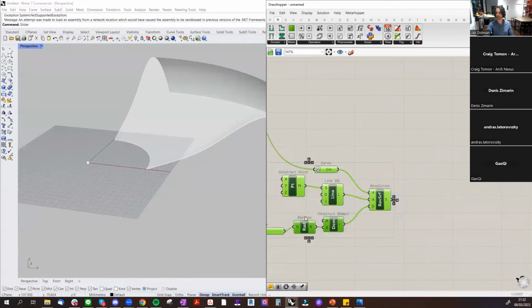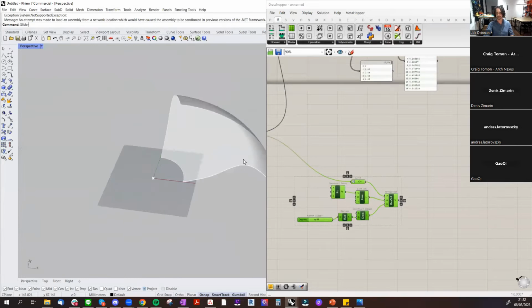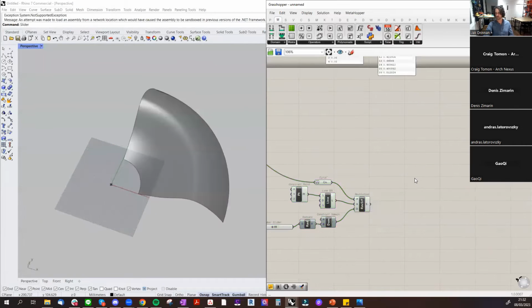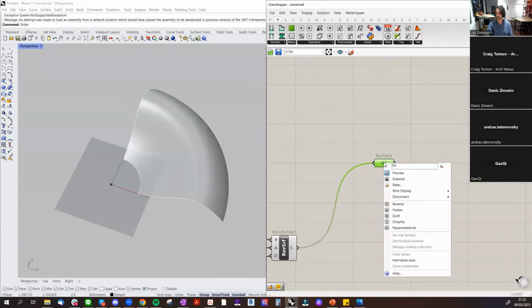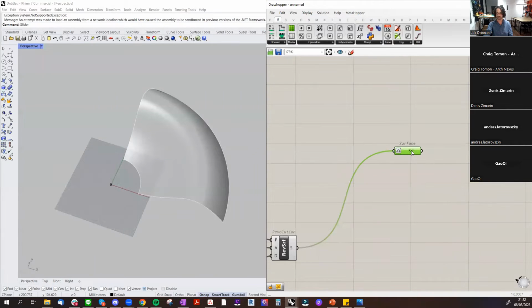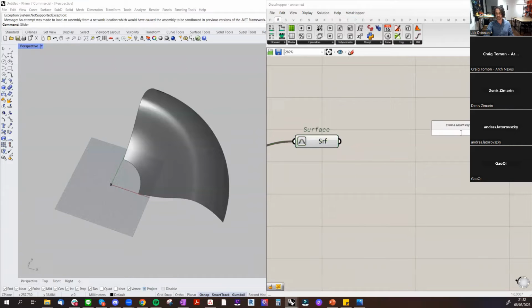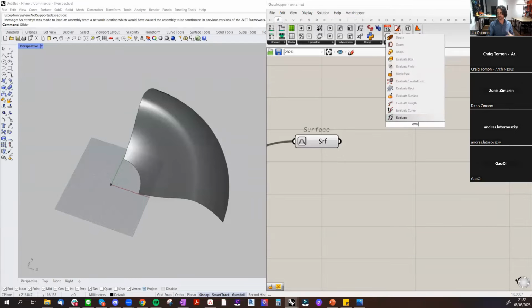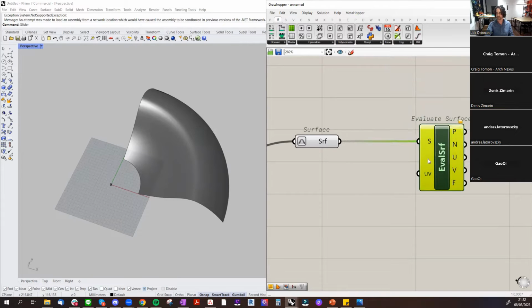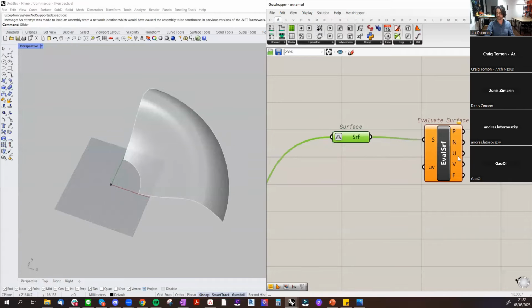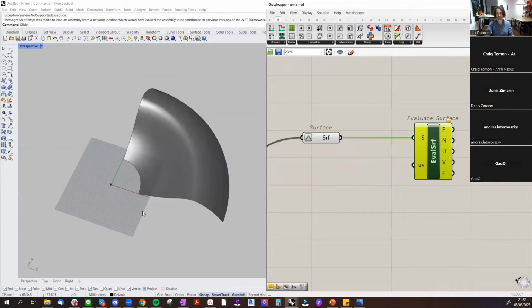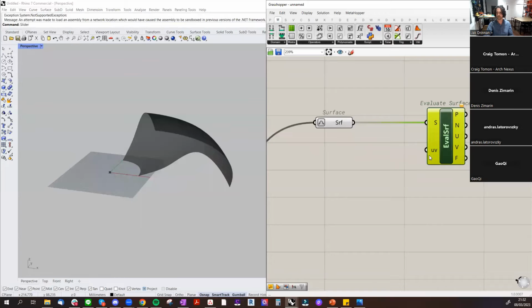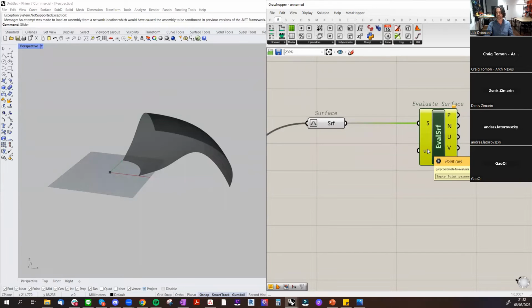And I'm going to explain a few things about surfaces, because the way that Grasshopper interprets surfaces and curves is incredibly similar. So we're going to do exactly what we did before with our curve up here, but we're going to do it with our surface. And I'm going to reparameterize my surface straight away, because surfaces can also be understood and evaluated between 0 and 1. Instead of evaluating curve, I'm going to evaluate surface. And instead of putting one number in, which was the number to select where we wanted on our curve, we now basically need a coordinate. It's asking for a UV input.